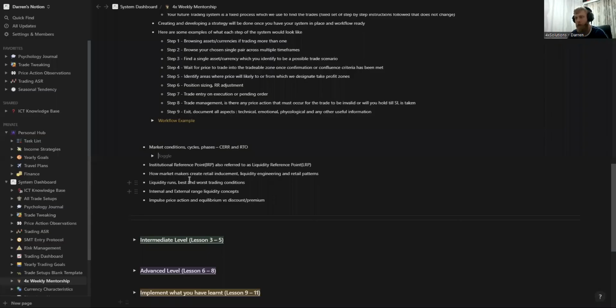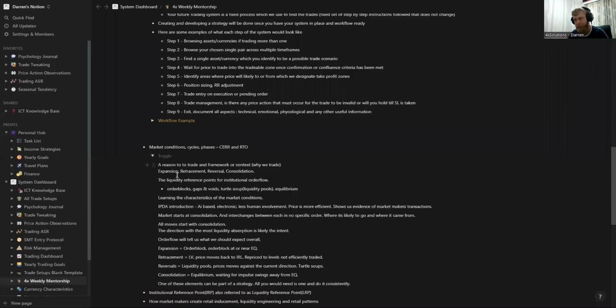So if we look at what basically that means for us over here, it's sort of like a framework, right? The CERR, okay? And it's like a framework to tell us what is the nature of price action. It's expanding, it's retracing, reversing, consolidating, you know, that's sort of what we identify in terms of what price is doing right now as we sit at the chart, okay? So this is something that's very important. We'll often in the future revisit this, okay?